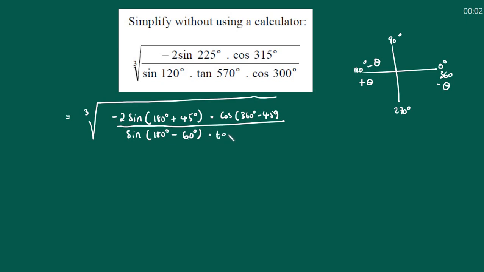Great. Then you have tan 570. 570, remember, it's bigger than 360 degrees. So you simply take your calculator, you say 570 minus 360, you get 210. Now it means you are not going to write 570, but instead you're going to write 210 degrees. And then 300, right? 300 is bigger than 270 but smaller than 360. So it means that 300 is in this quadrant. Remember, that quadrant is 360 degrees minus. But what must you subtract to get 300? You can remove 60 degrees, right? So that's what you would have.